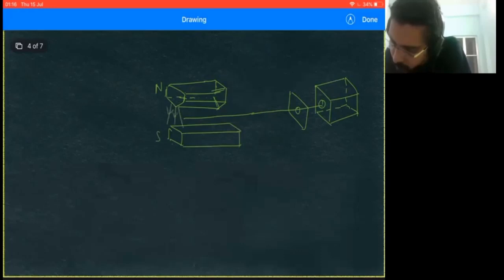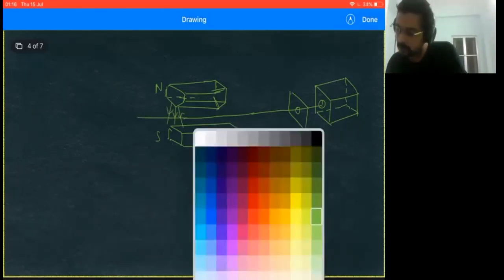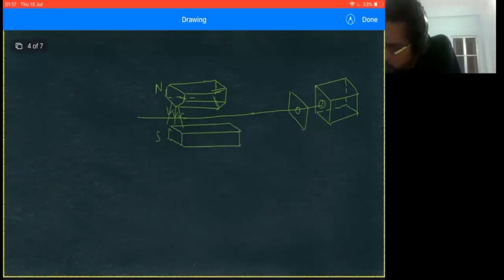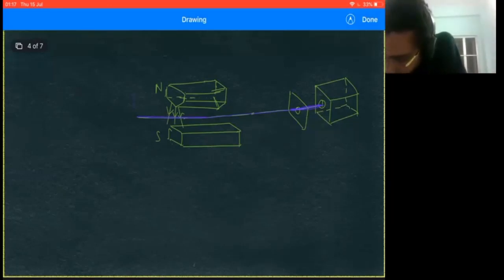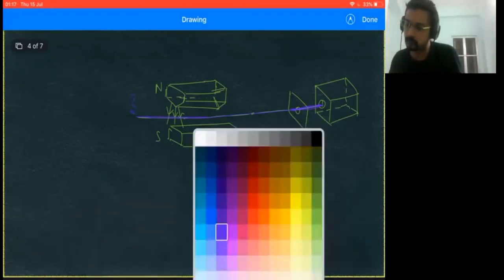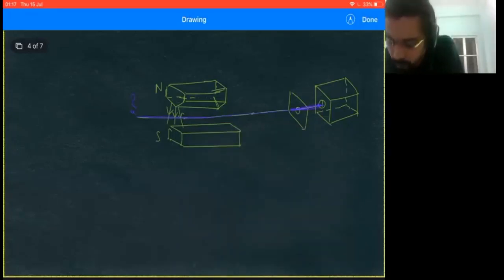This is the South Pole. This is basically the inhomogeneous magnetic field. The beam passes through it. Maybe it's better if I draw the beam in a different color. Possibly, yeah. So this is where the beam comes out from. I'm not sure if this is visible enough. This is where, and the question that we are asking is, I'm going to project this onto a screen, that's for sure. The question is, what does one see on the screen? That's the question.